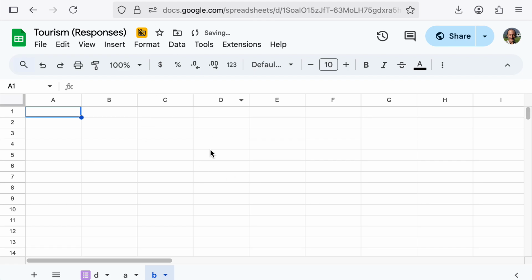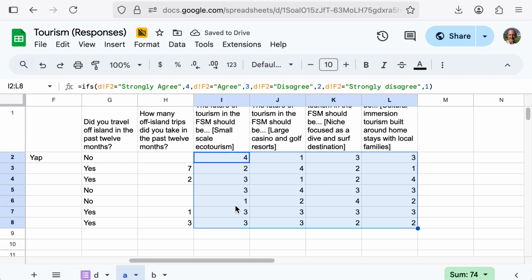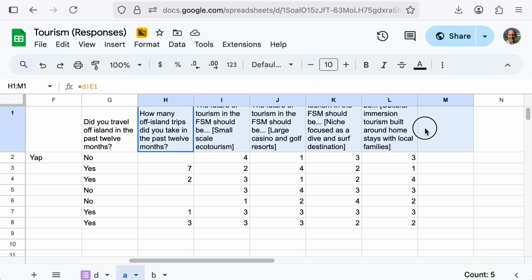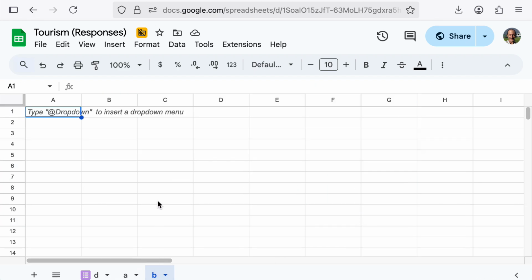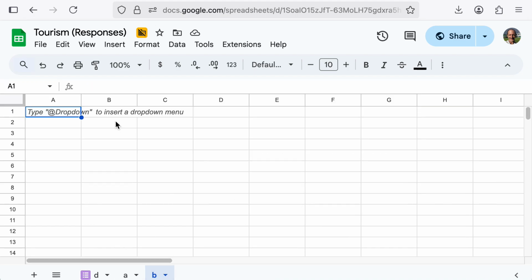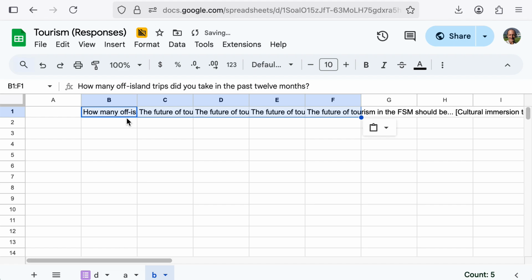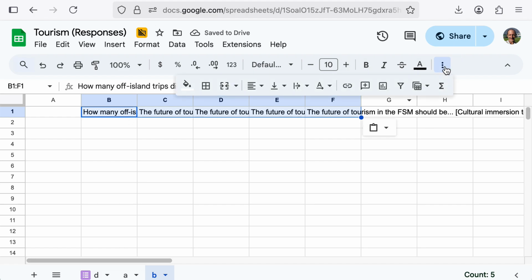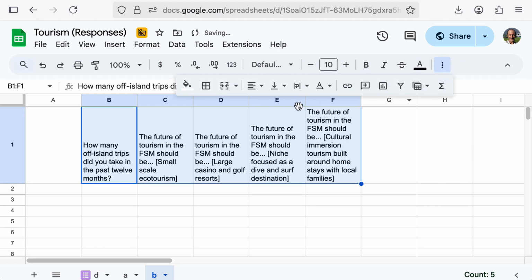Not very original. But what I'm going to do at B is copy these cells here. I'm going to paste them manually into here and then set them to wrap.